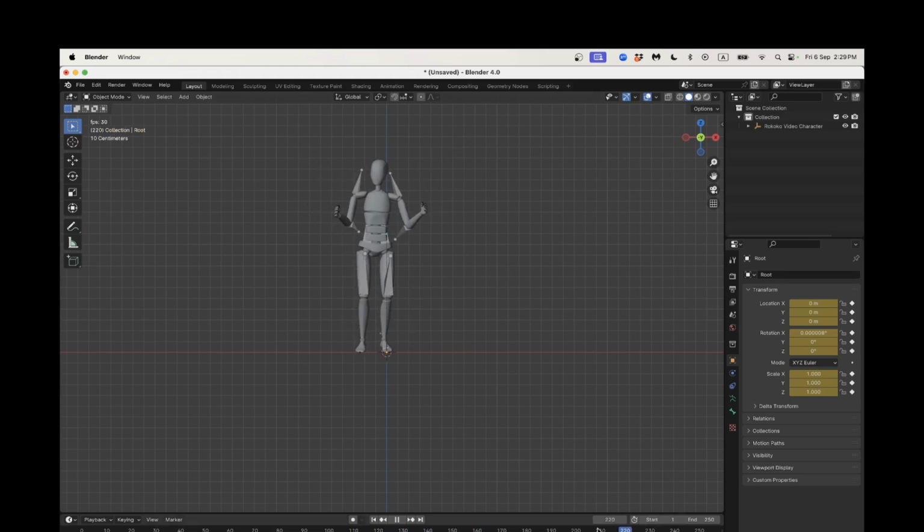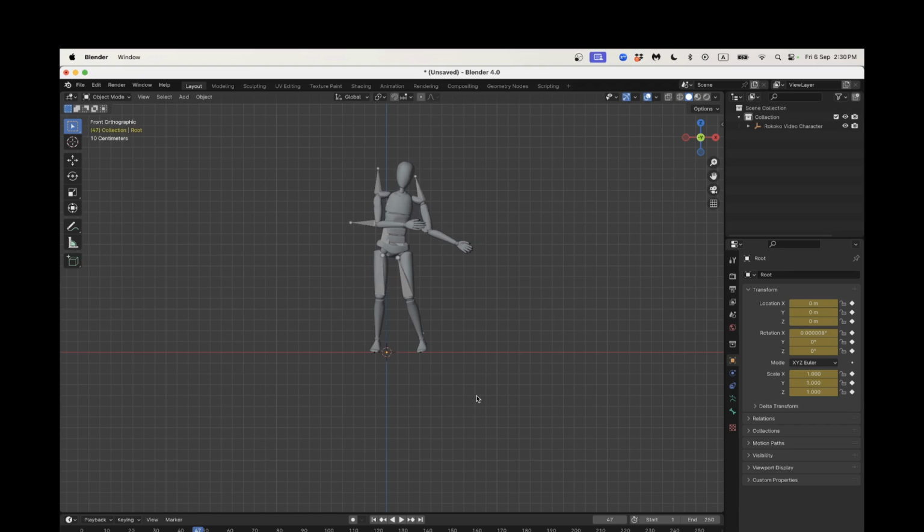And it's going to have this little dead bit at the end, because the length by default of our animation is 250 frames, and it looks like my dance was a little bit shorter than that. So if I press spacebar, that'll stop the animation.